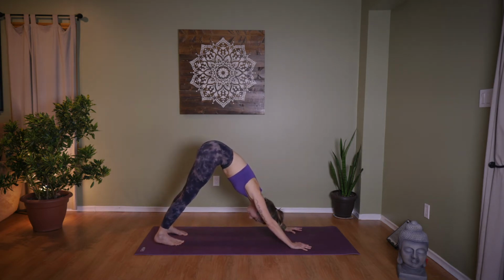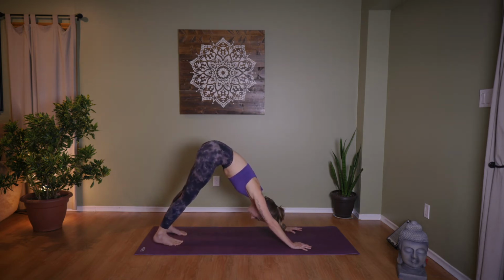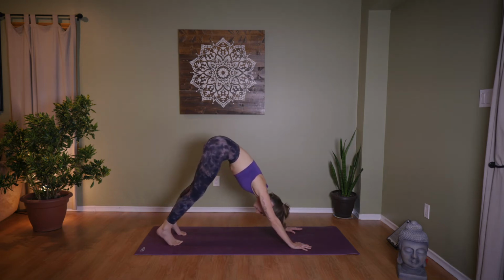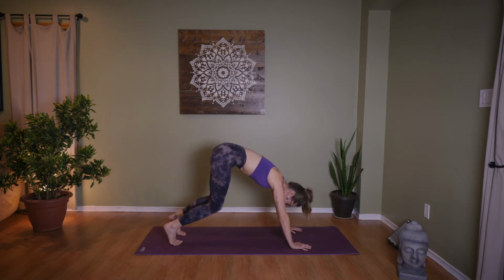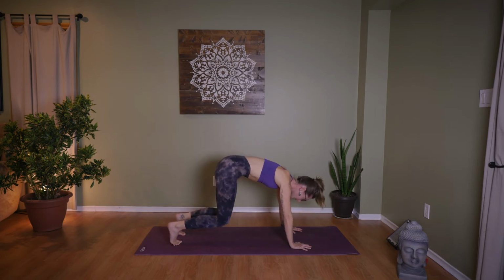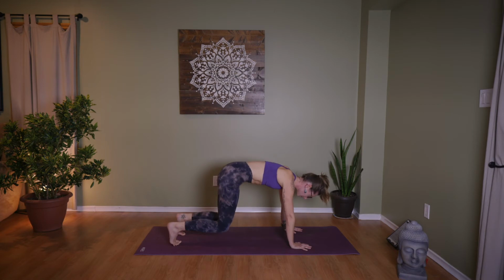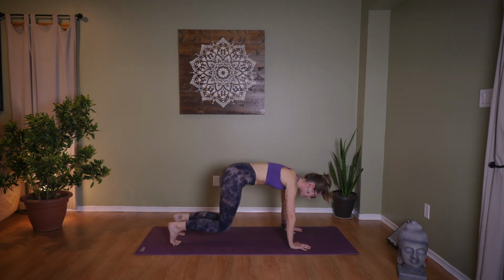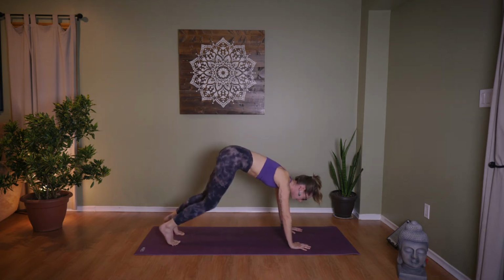Keep it strong. That's 3. Navel's drawing to spine. That's 4. We're almost halfway. That's 5. Only 5 to go. Two more. And one more. And then lift it up and back, down dog.